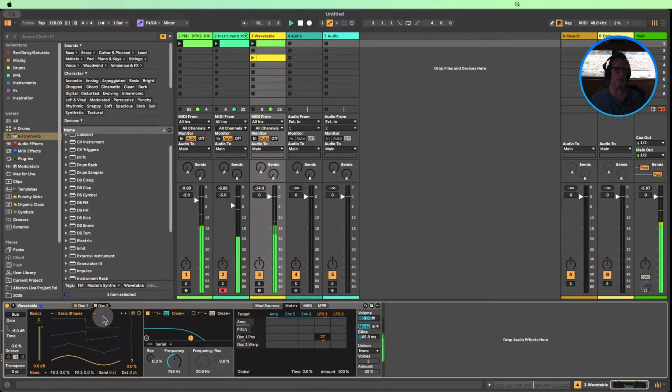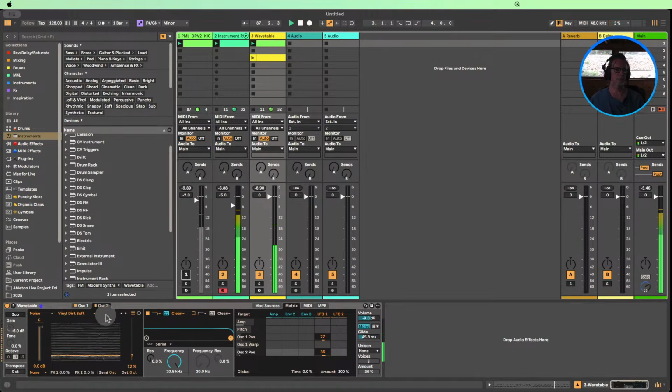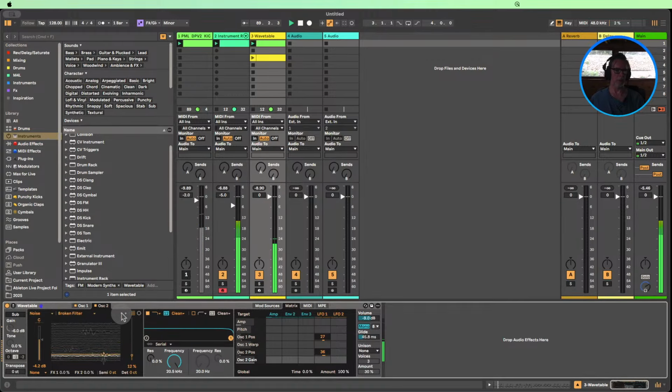And let's layer this oscillator one with some noise. That's nice. Almost sounds like it's got a little hi-hat on top of it.